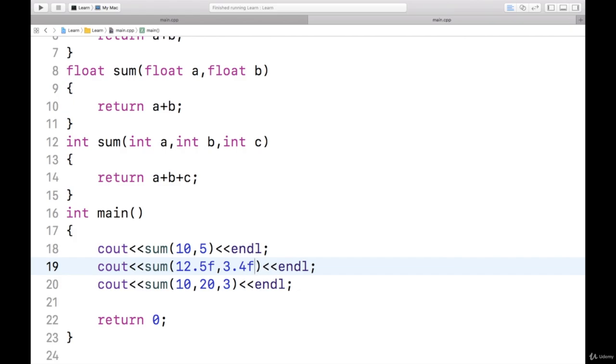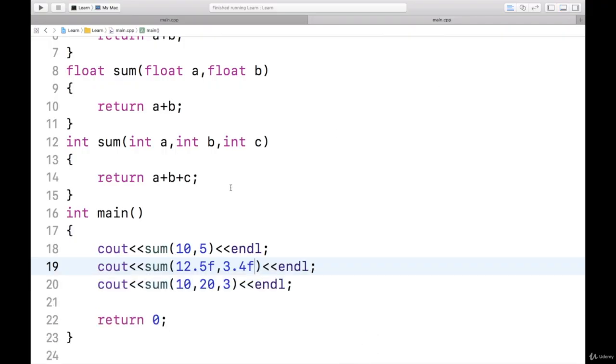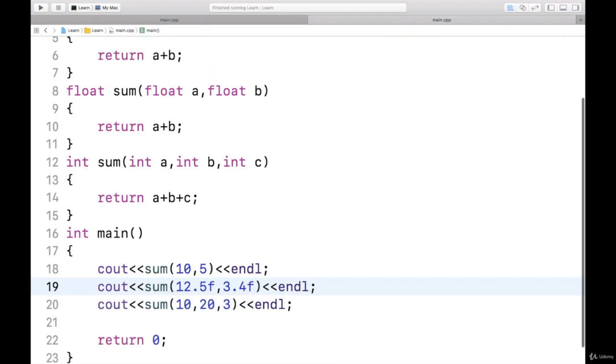Now I have made them float literals and I don't get that error now. Let us run this and see. Yeah, first I got the sum of two integers, then the sum of two floats, then the sum of three integers. So you have to be careful when sending the parameters, and the types of the parameters are strongly checked. This was taking float type, so you cannot send a double type which is larger than that. Implicitly the data type of parameters will not be changed. We have to send the proper parameters.